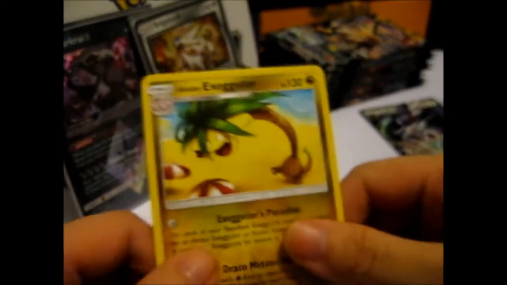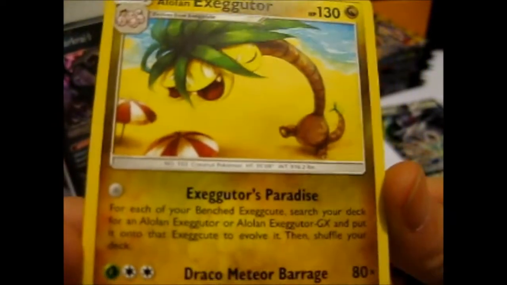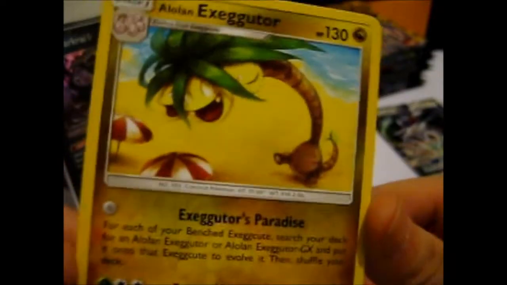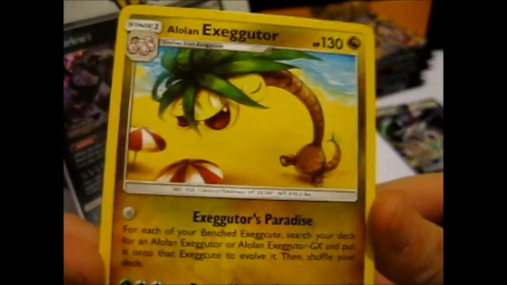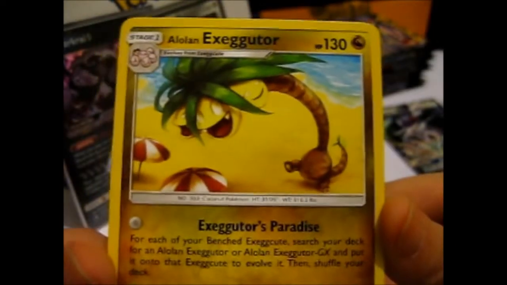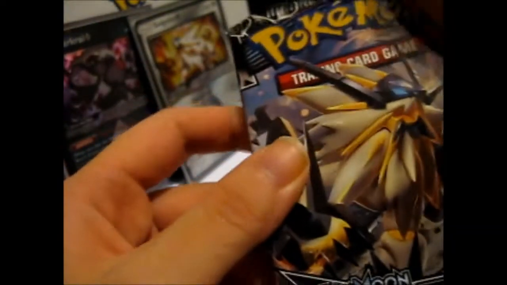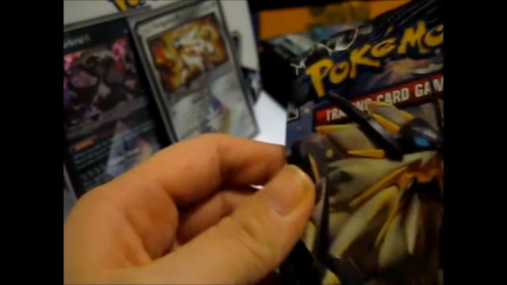I don't have one of any kind. So that is cool. It's so, what's the right word? A derpy face or something? Alright, that's pretty cool. For a non-holo. Now let's see what this possessed Solgaleo has to say.